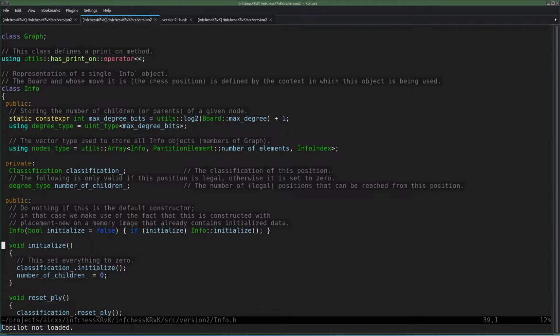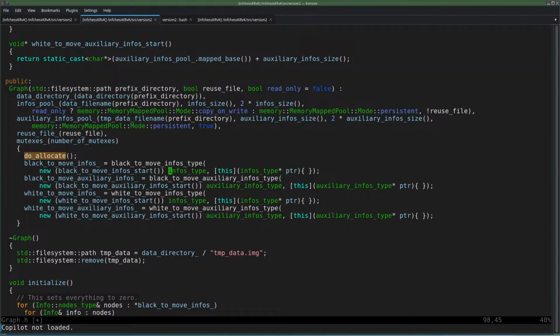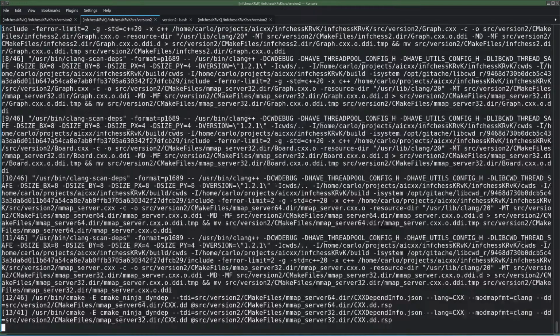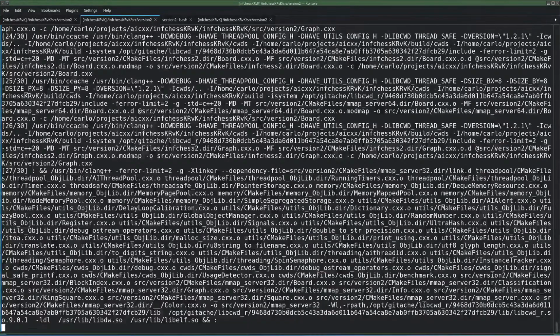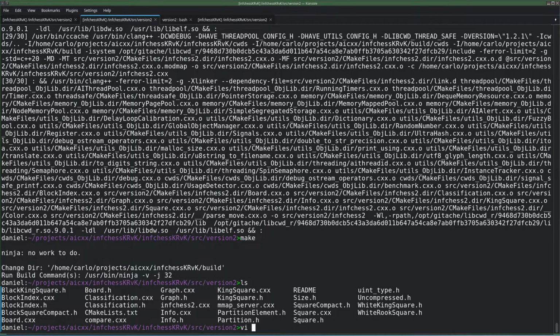To the constructor, I am calling info initialize, which calls initialize on classification. Classification itself is never constructed with a boolean. Let me think here. Okay, so we are going to remove that in an attempt to make it faster.